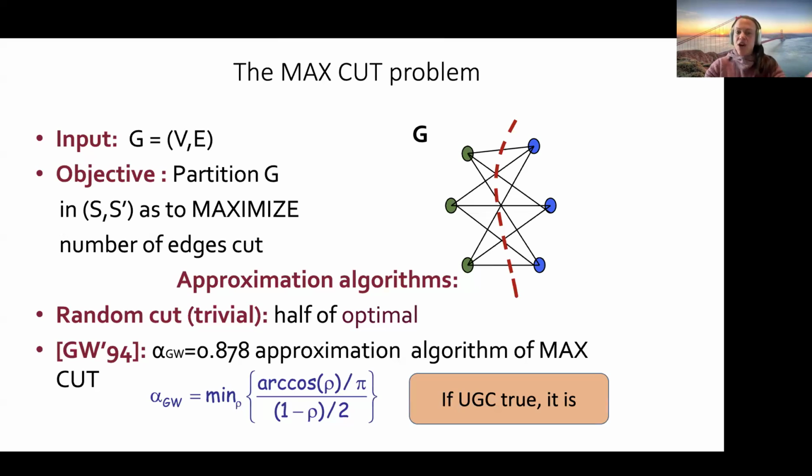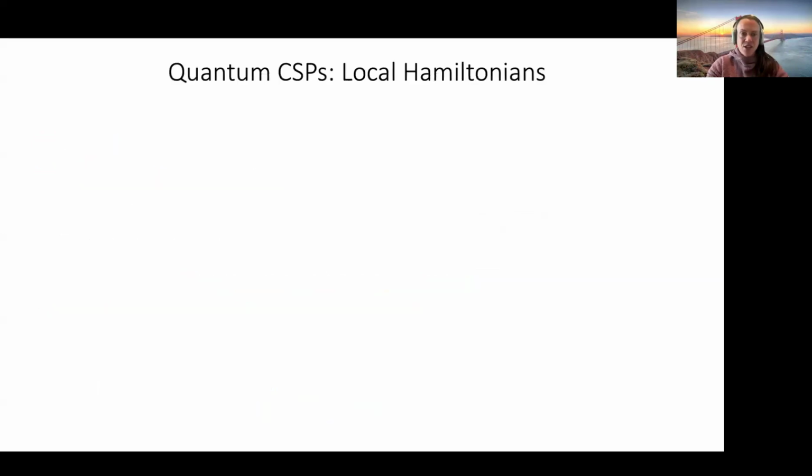In this example, we know an algorithm that achieves in polynomial time a 0.878 approximation for max cut. And if this conjecture is true, this is tight, meaning it's NP-hard to do anything better. And this is not a coincidence. The unique games conjecture gives this landscape of exact inapproximability for a lot of problems. So it's a cool complexity theoretic assumption to have as a step down from P versus NP. So that's all I want to say about this. So this is max cut. It's been well studied and a lot of things are known.